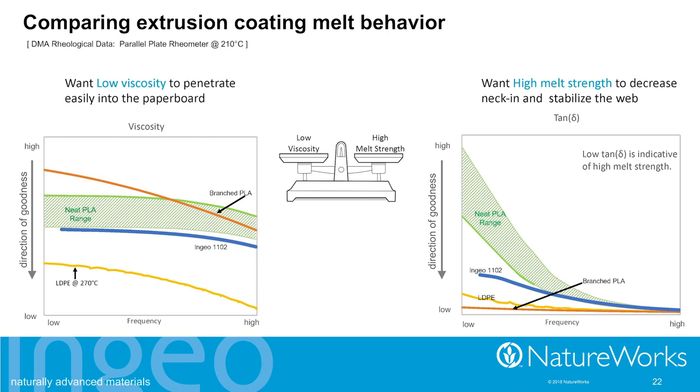Low-density polyethylene, that's the frame of reference. That's the direction of goodness in each of these slides. We're looking for lower viscosity. So when we look at the range of PLAs that are readily available for use, we see they're all pretty high in viscosity. And so our new grade, the Ingeo 1102, is lower in viscosity than those other materials had been. But remember, we need balance.